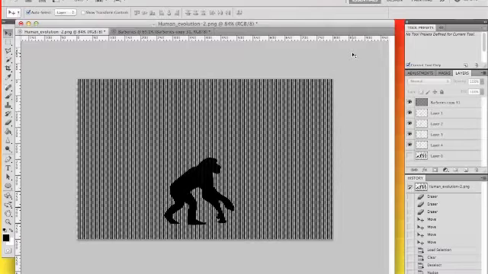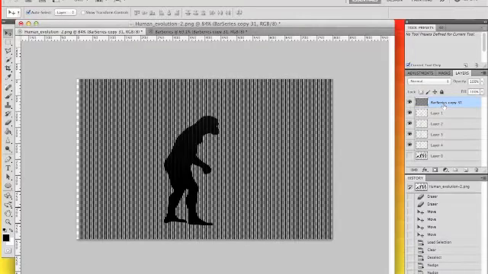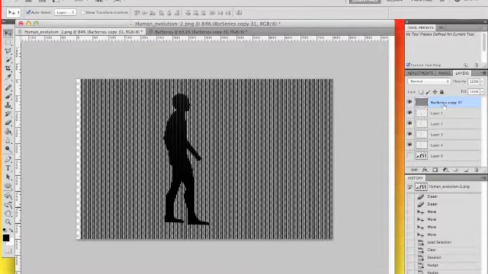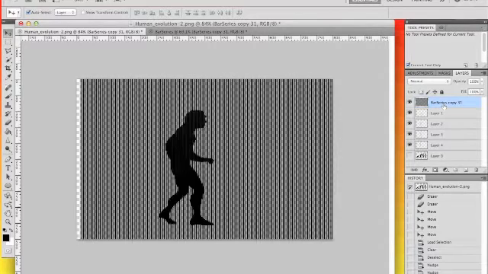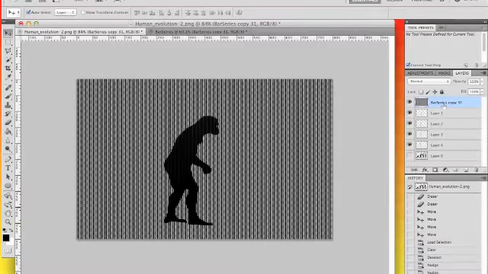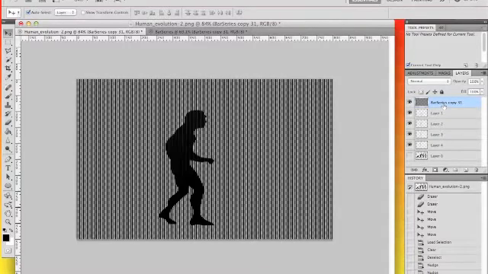I basically took an image of the steps in human evolution, isolated every single step in it, and then made an animation from it using our effect. So here it is. Let me just show it to you. So as you can see, the ape stands up into a human. And we can also do de-evolution through this too, just by going backwards.